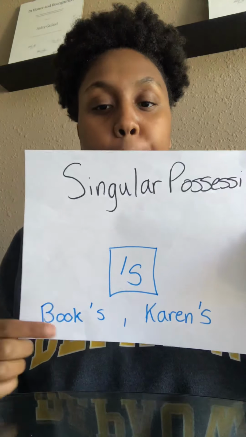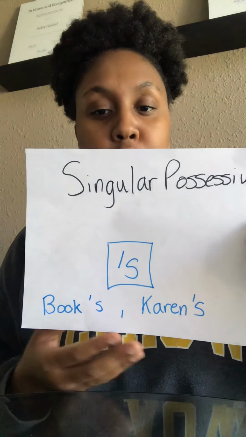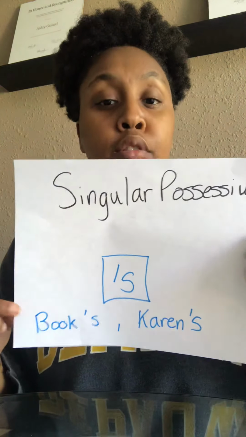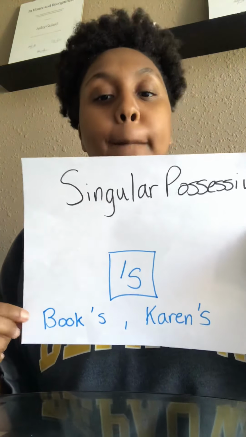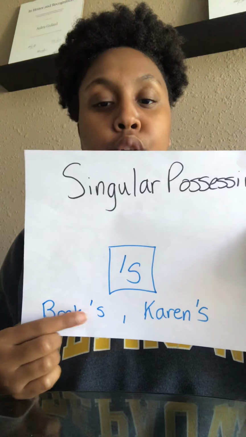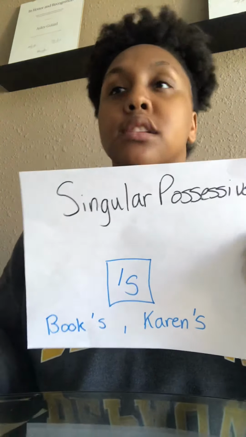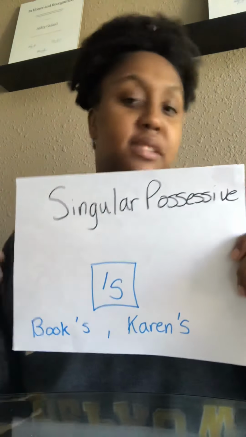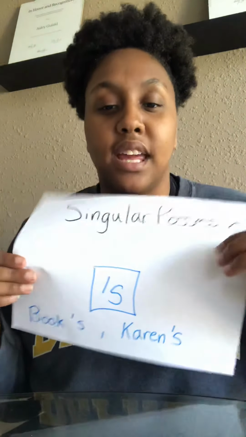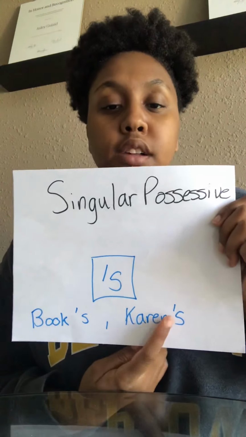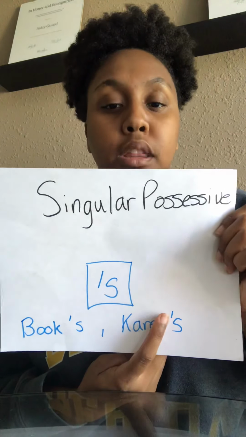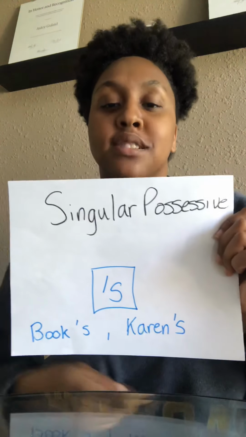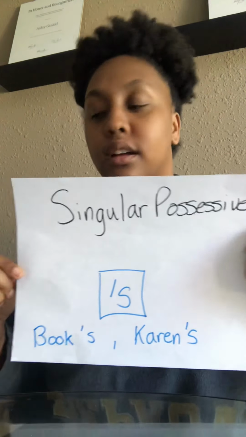Book. Book is just one thing. How do I know that? Because the apostrophe is right before that S. Again, I knew that this was a singular possessive noun because that apostrophe was before the S. So the book can own its cover, or the book can own a book stand. You know, the book's book stand. All right. And then carrot. Carrot is by herself. So again, for singular possessive nouns, we put the apostrophe S. You're absolutely correct.